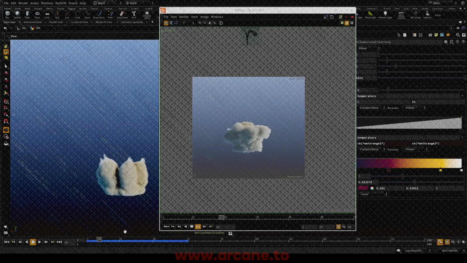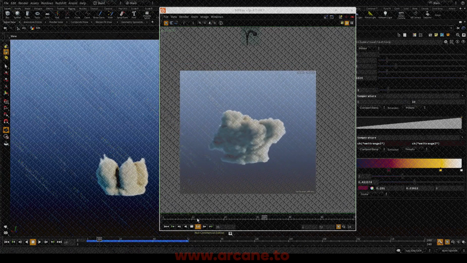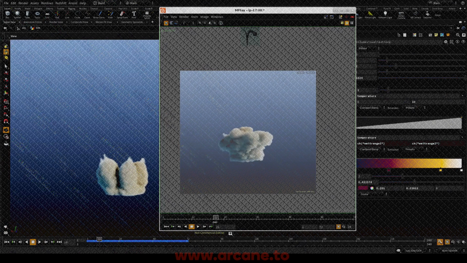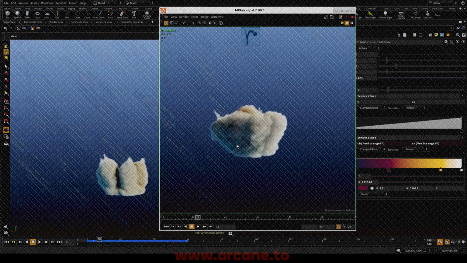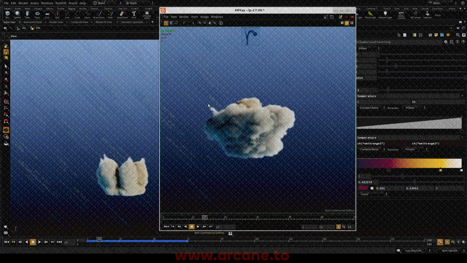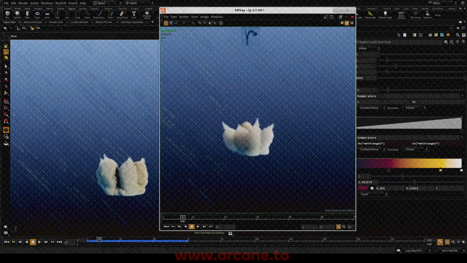So this is the sim done. It took about 3 minutes for this to simulate, and you can see we have the tendrils progressing nicely, and then they are expanding. For this to look a bit more interesting, I'd like to expand them a little bit more, make them longer, so we can clearly see them splitting apart. At the moment we're not capturing that. Also, the resolution is still low, so we're getting this stepping effect.